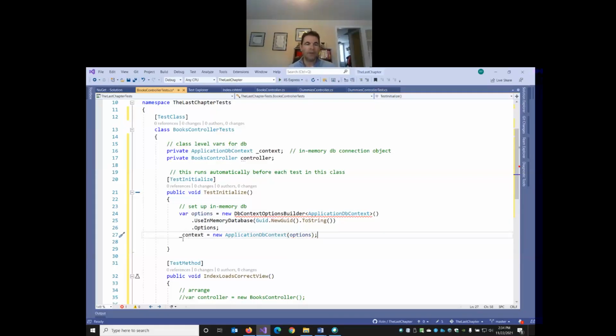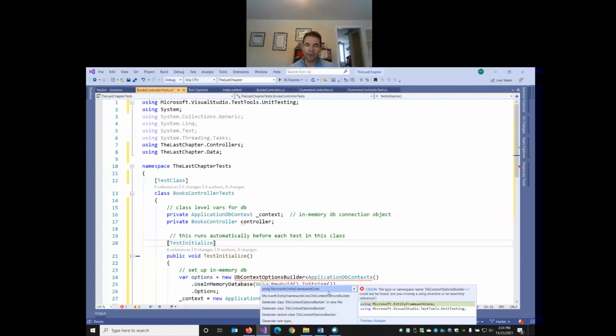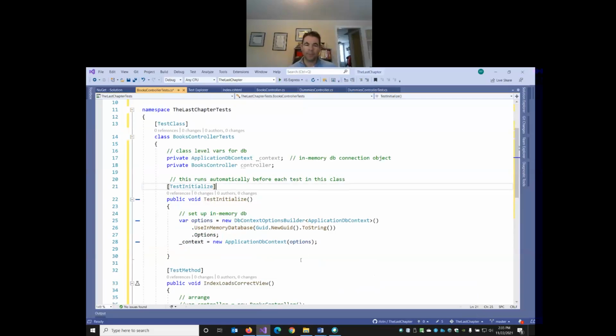So this creates a new database in memory with a unique name. In order to get this to work, we'll need to make a reference to the entity framework core. So this code won't build unless we add this reference to entity framework core. So this creates a database with a unique name.